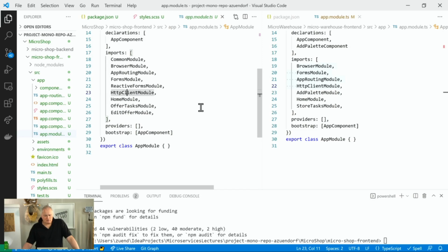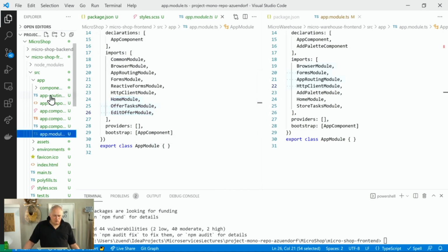HTTP client for communication with the backend, and then there is a bunch of modules that belong to our application. So the home module, offer task module, and edit offer module are the modules that we are going to implement today. Okay, so the next thing we need to do is look into app routing.